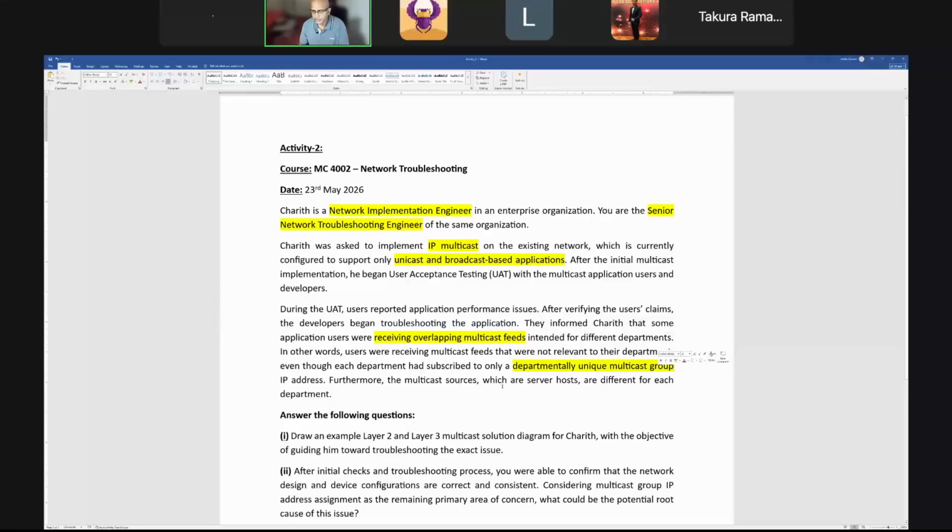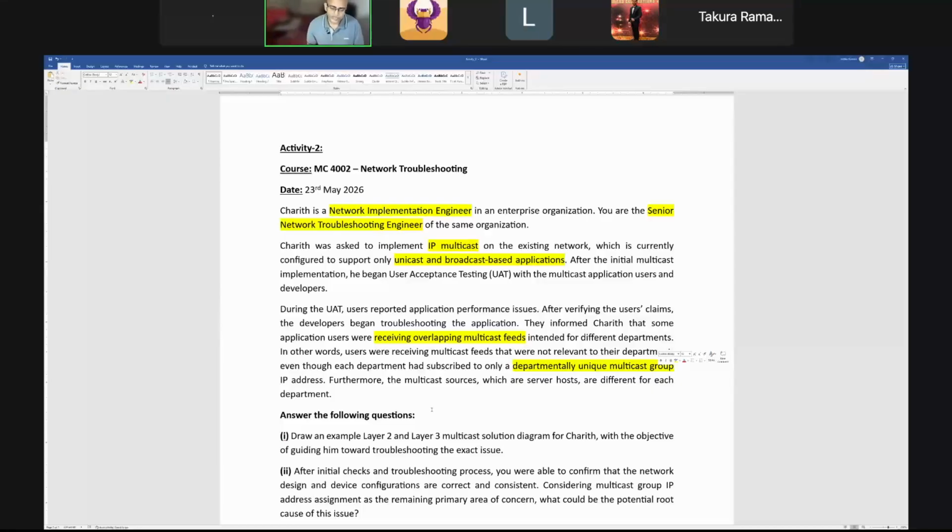Furthermore, the multicast sources, which were server hosts, are different for each department. So the data centers have different servers for each multicast group, and there is no issue on the source machines, which means they are sending correctly.